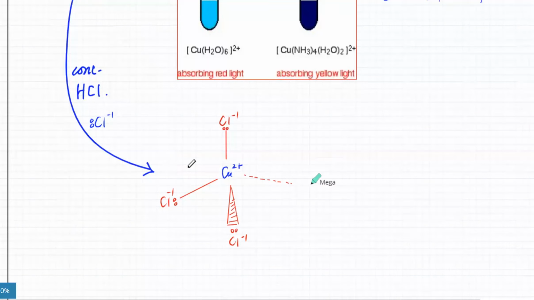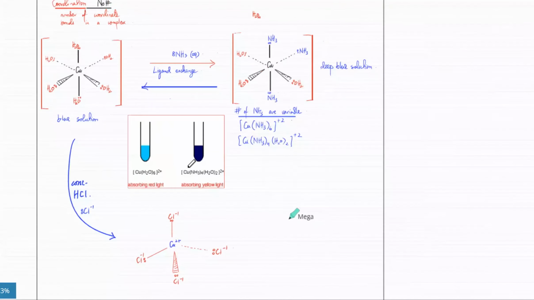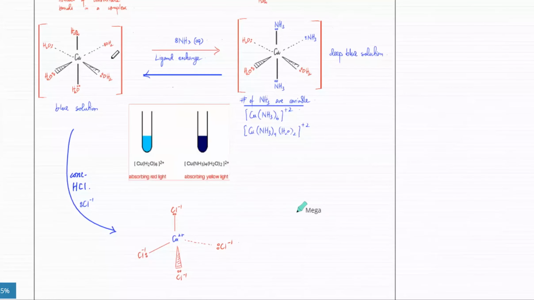If it had been dilute, then some of them would have been knocked out, not all of them. Anyways, you've got this thing where now the shape is different. It's just 4 of them. When you have 6, the shape is octahedral, which means all ligands are lying on the axis. But with Cl-1, you've got just 4 of them. And there's a reason why only 4 are surrounding the copper ions.